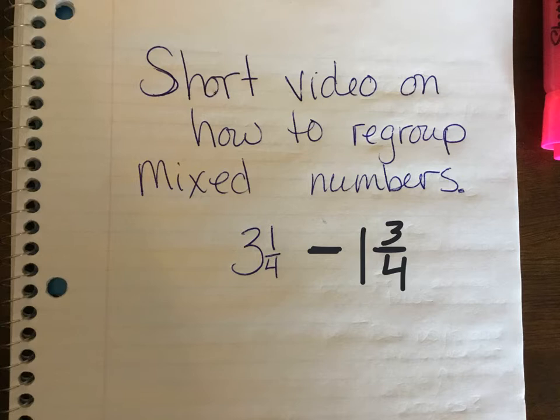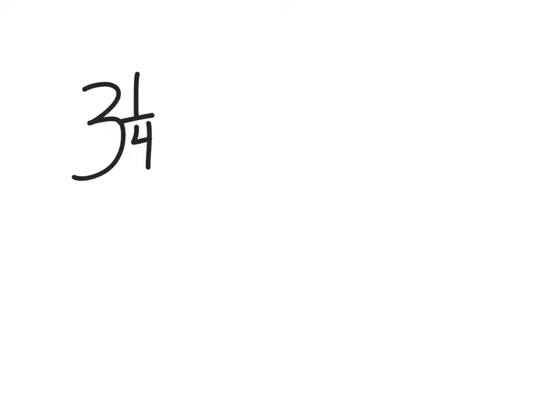So what I'm going to have to do is I'm going to need to regroup. And that's what you're going to focus on today, is just how do you regroup a mixed number. So when I'm trying to regroup a mixed number, I have to think about what this looks like as a picture. So I'm going to go ahead and draw this out.